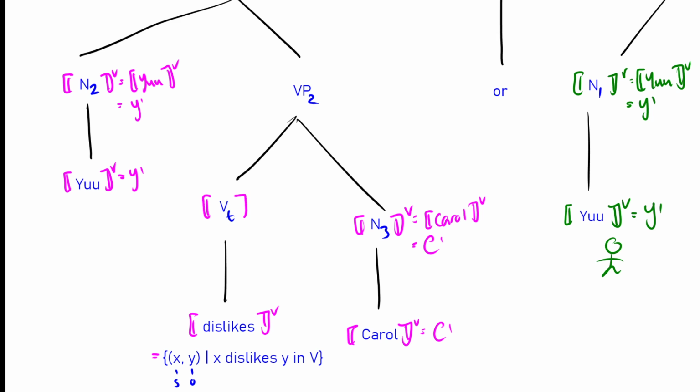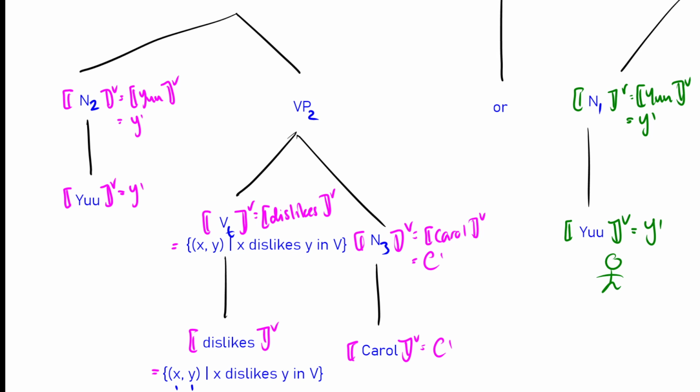So the transitive verb is going to have the same meaning as dislikes because dislikes is its only daughter, so that's our rule. And then we can copy the value here. So the meaning of the transitive verb is going to be the set of xy such that x dislikes y in v. Now, when we go up to the meaning of our VP, transitive verbs have a rule. Now we have our direct object, so we're just looking for subjects. So we're looking for subjects, x, such that the pair of x and our direct object are in our transitive verb. So what this means, we'll have to do some movement here.